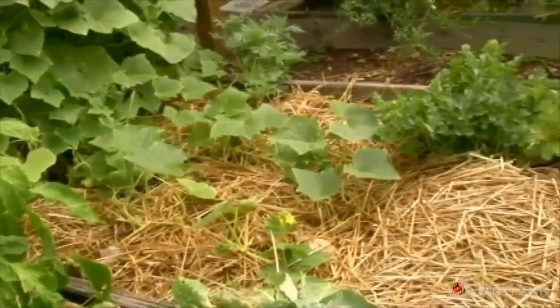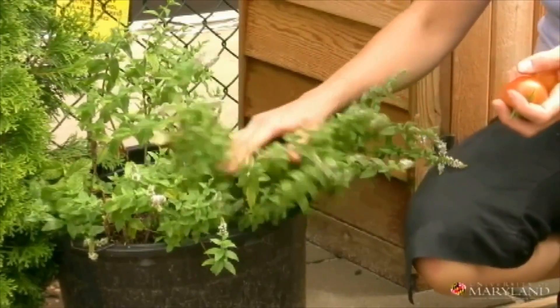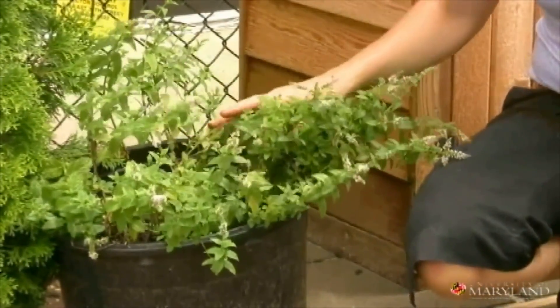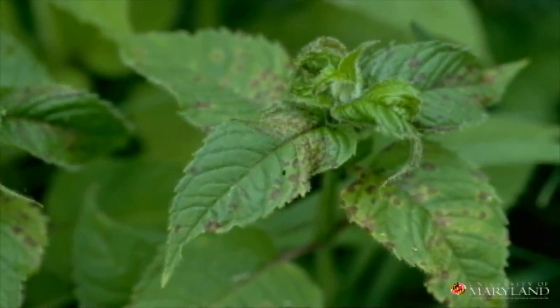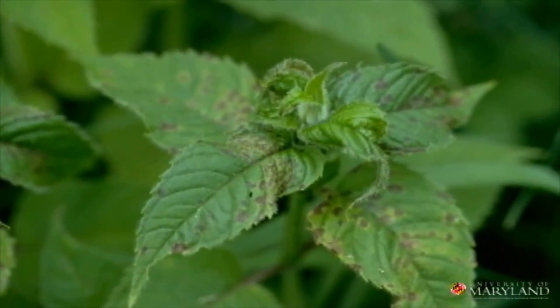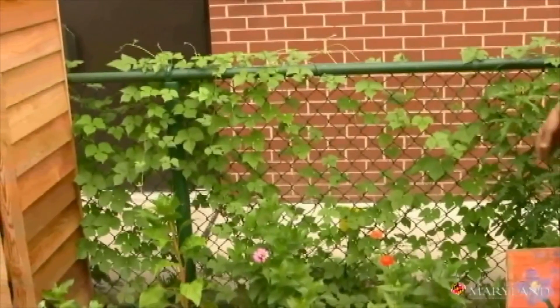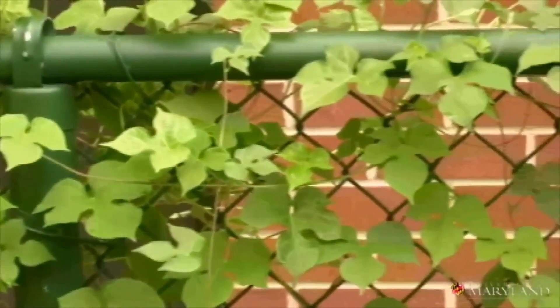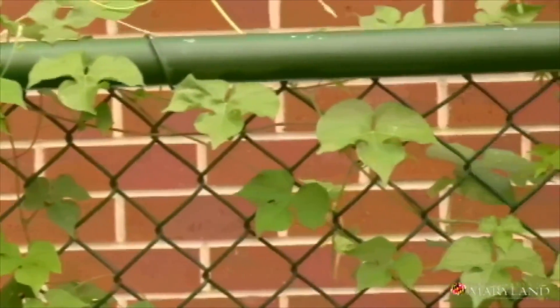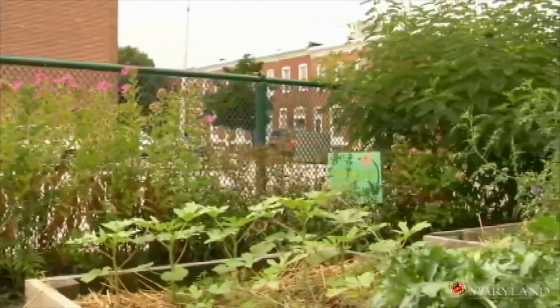So how about plants you would discourage teachers from planting in a school garden? If you're going to plant mint, I would advise planting it in a container because it can become very invasive. It's a great thing to have — kids love it and are thrilled and shocked to learn that mint wasn't invented by gum companies. But keeping it in a container is a good way to go. And there are just things that self-seed, like morning glories — they have a place in the garden, but just know that what might be a beautiful vining plant one year might be your worst weed the next. So it might be something you want to wait on until you have maintenance helpers before you plant things that can get a little bit more out of control.